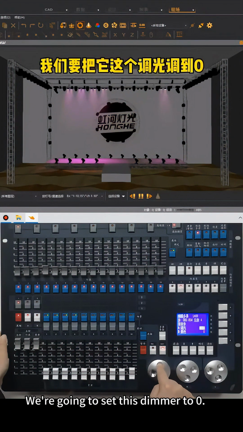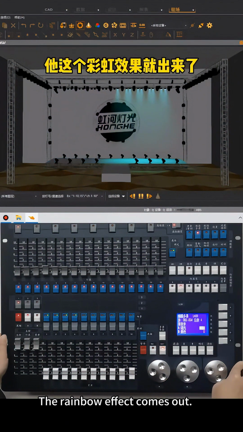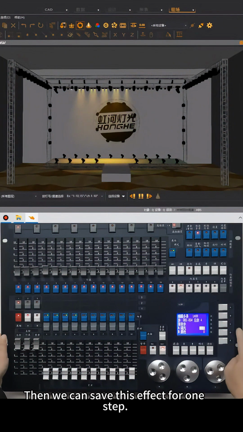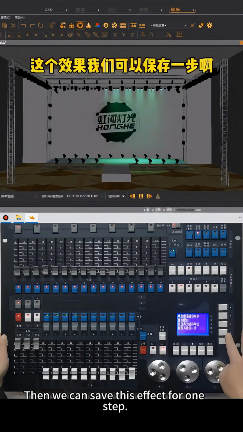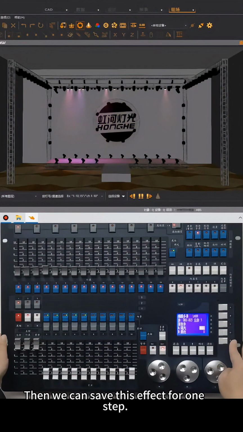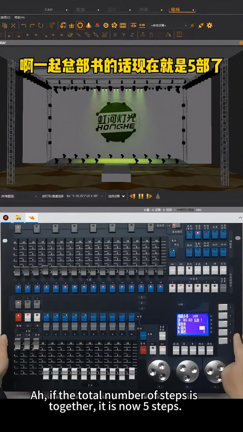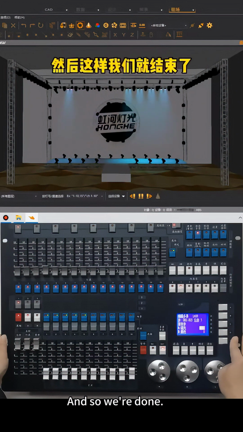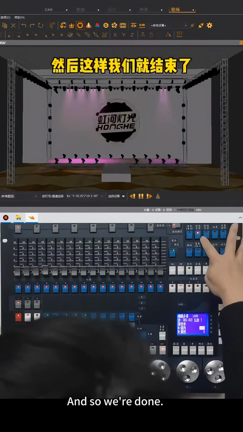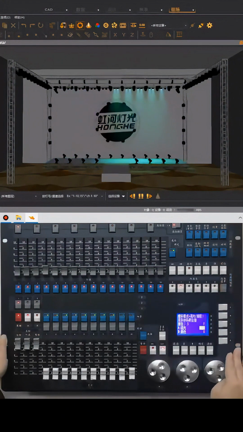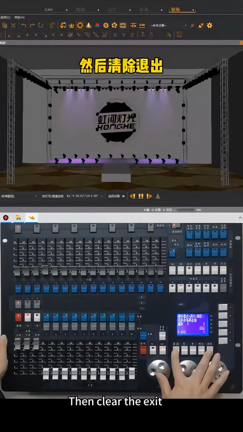We're going to set this dimmer to 0. The rainbow effect comes out. Then we can save this effect as one step. The total number of steps is now 5, and so we're done. Click again, then clear and exit.